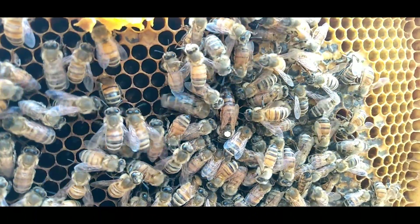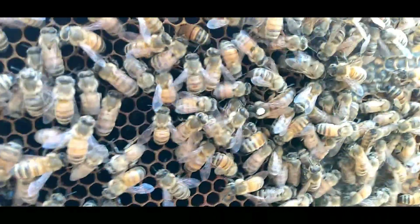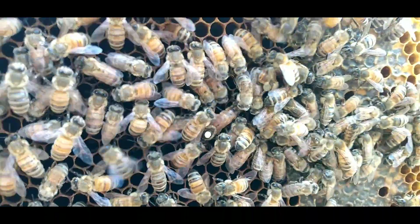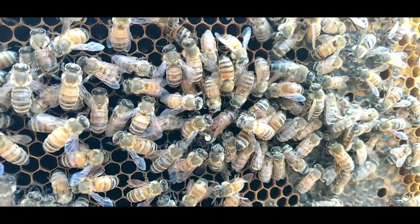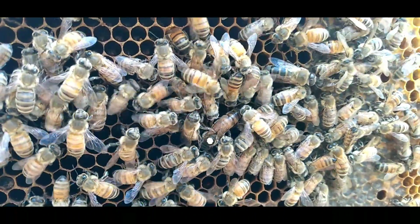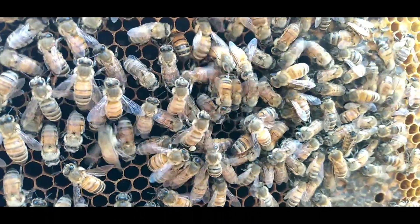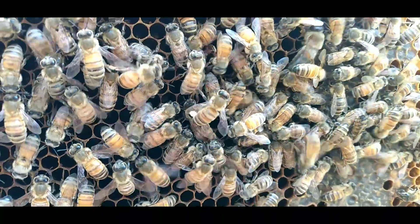Like this queen here — she was a virgin that I bought off of him, so there's not a number on the marking. All the bees that I had in my apiary were Russian and Caucasian. So the eggs that this queen is laying — now, this queen is a New River Carnica, but the eggs she's laying are Carnica, Russian, and Caucasian. So they're mainly really dark bees.